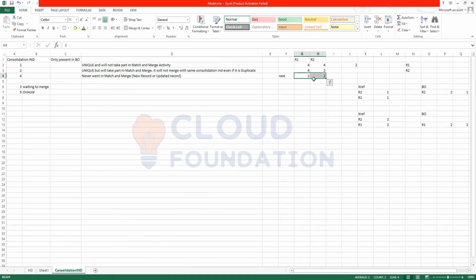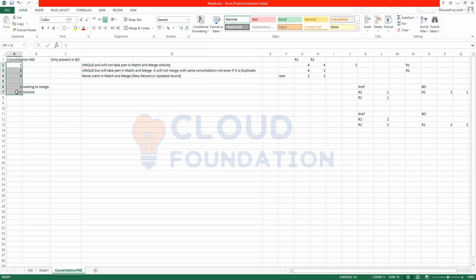This is a very rare case, once in a blue moon, due to the data not getting updated in the correct time or a data issue. This is how these consolidation indicators make the row ID object, or the record, survive in the base object.